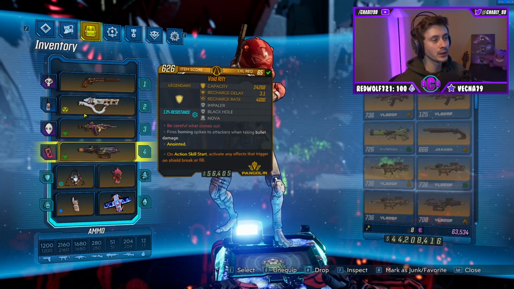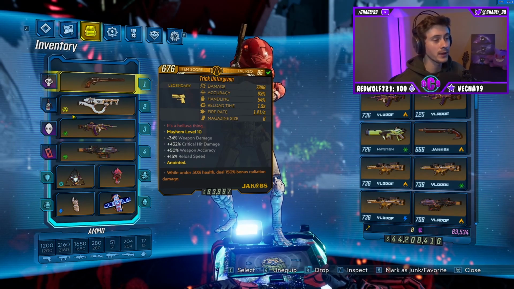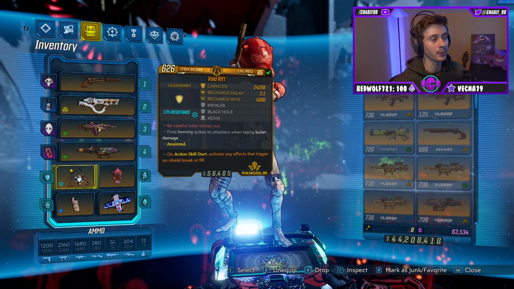So for this video, I was using URAD on all of my weapons. Something else you can do is use a 200 splash weapon. That will boost the Void Rift Nova damage. So also give that a try if you guys want to play around with this shield.